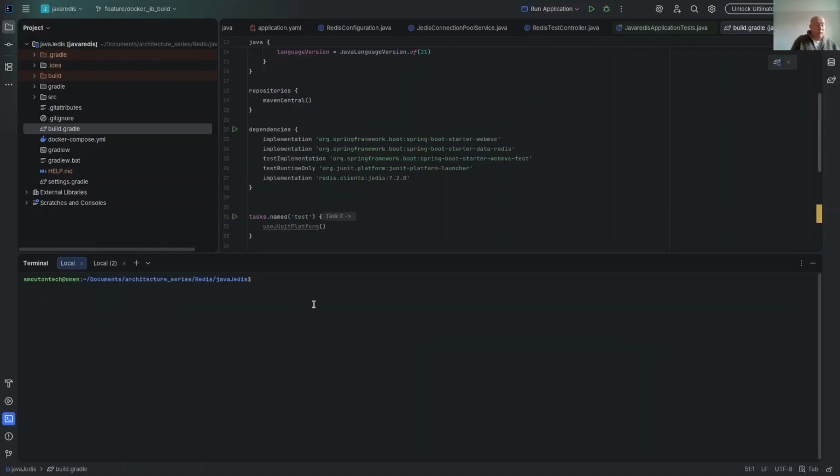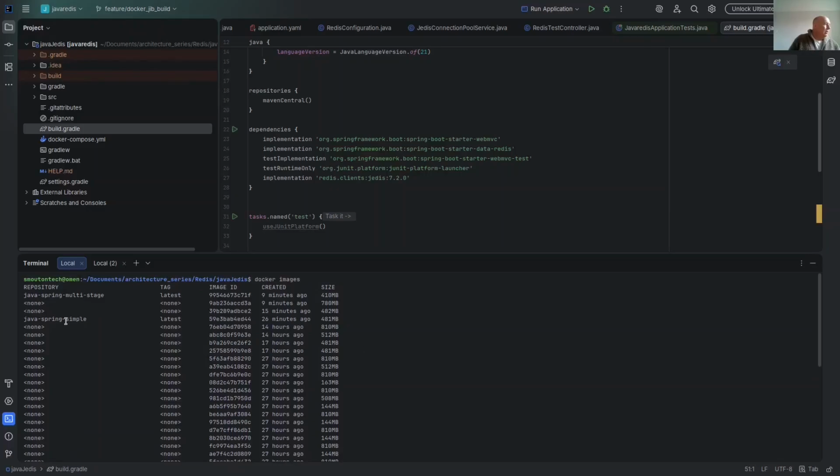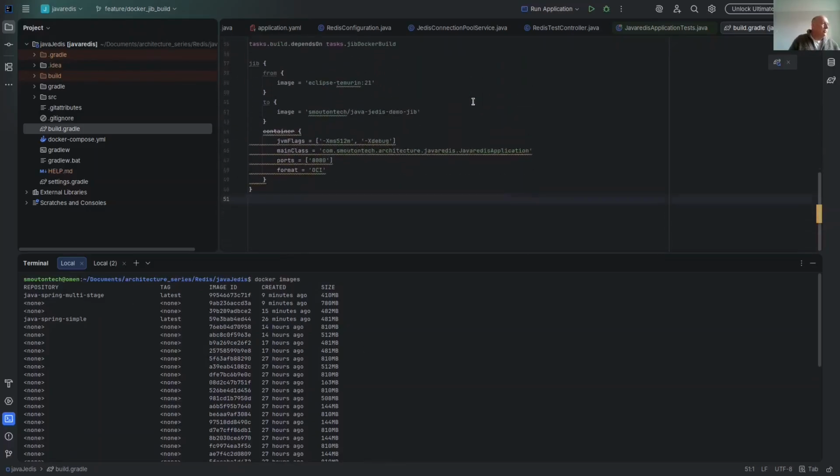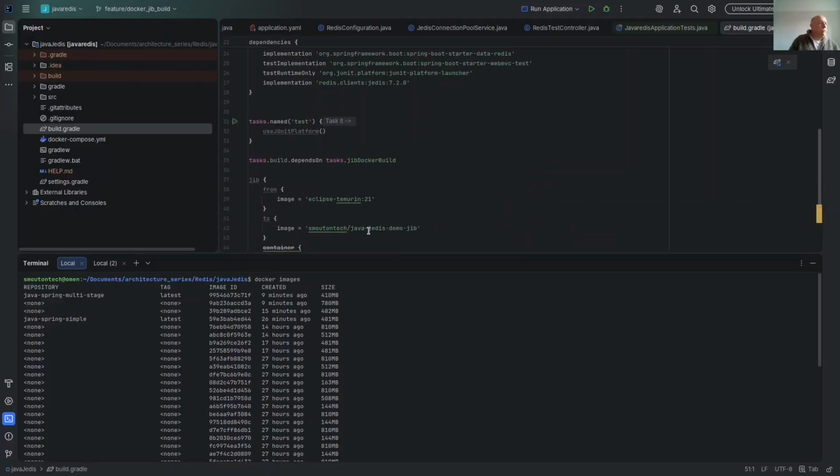Run Gradle build. So let's just check the Docker images that we have available at the moment. Multi-stage and simple from the last 2 examples, but we're trying to build something called Java Jedis Demo Jib.